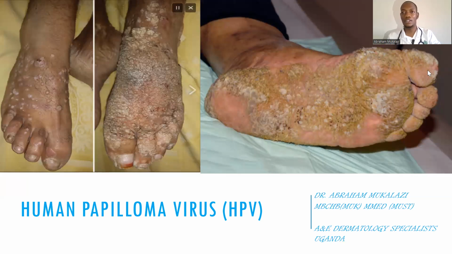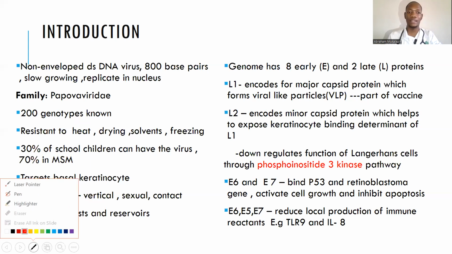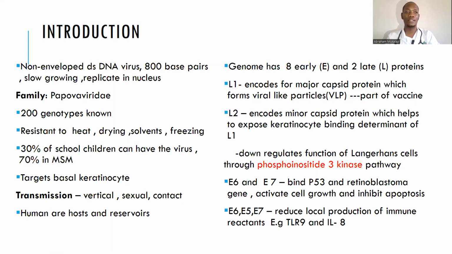So when you see such a presentation, you may keep wondering what is going on, and it is the role of this lecture to enlighten us on the cause of these verrucous plaques on the legs. The human papillomavirus is one of the commonest viruses affecting people in this world. It is so common that almost everyone has encountered it in one way or the other. Maybe we can find some infected without manifesting symptoms, and then others infected with symptoms.